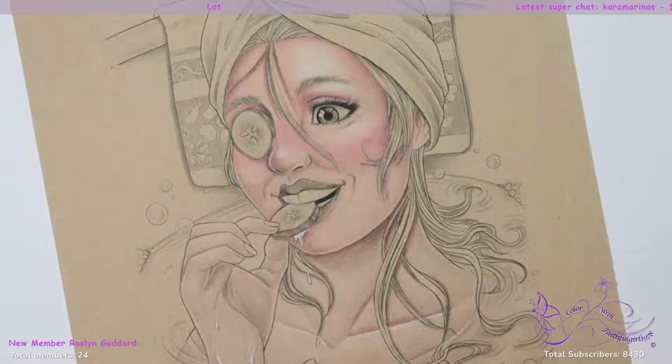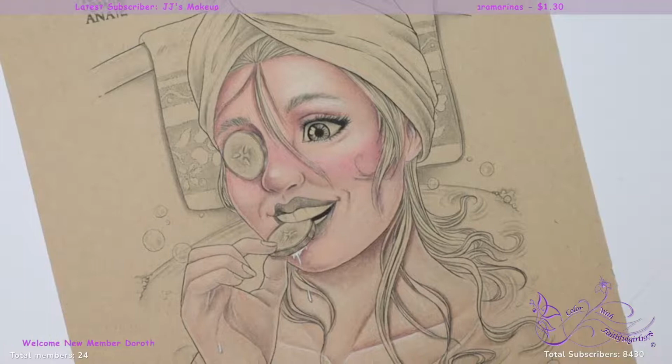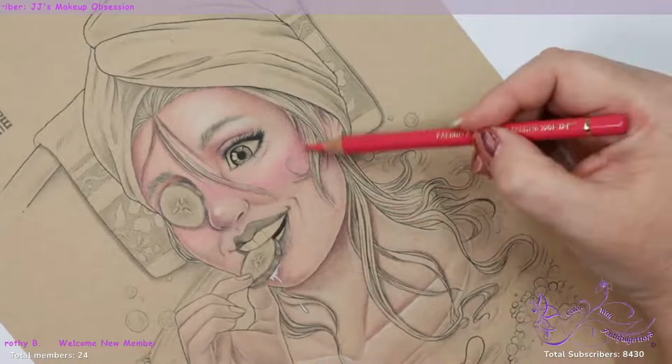Pinker. Does that wax go over poly well? What wax? What wax are you talking about? I don't understand. I've got Rose Carmine again. Tell me what you mean.